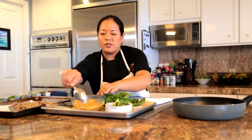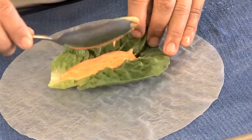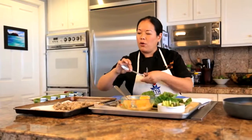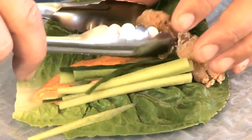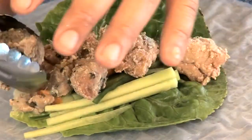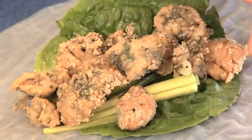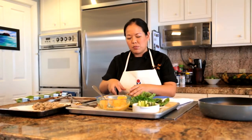Start with my lettuce leaf here, okay? And we're just going to take a little bit of our spicy mayonnaise and spoon it right onto that lettuce leaf. I have some julienne cucumbers, a pinch of julienne cucumbers, and now I'm going to take my poke, a couple pieces of fried poke, put them right in there. So we're essentially making almost like a summer roll, except filling it with fried poke instead of pork and shrimp. Okay, perfect. So you want to put about, maybe a couple tablespoons of fried poke in here.